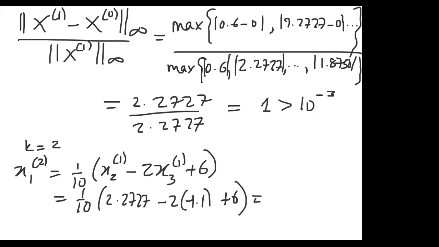You'll be able to see that the value will be 1.0473. You need to have 4 digits after the decimal point according to the instructions given in the question. That's what you need to do. And then I'm sure you'll be able to continue doing this up to x4, and then you should be able to show that. So let me move to the next board.